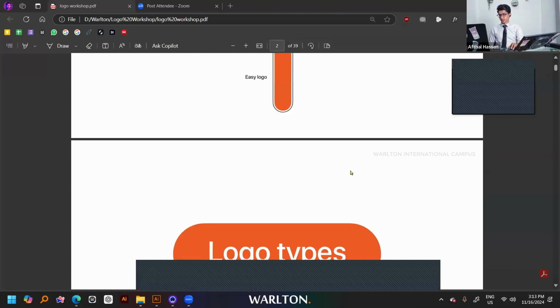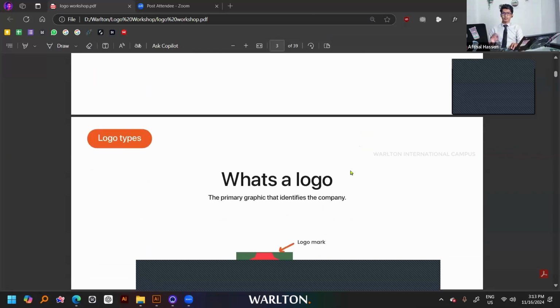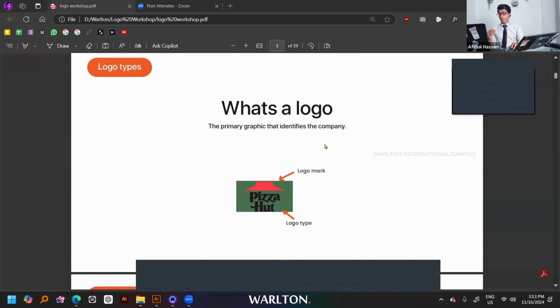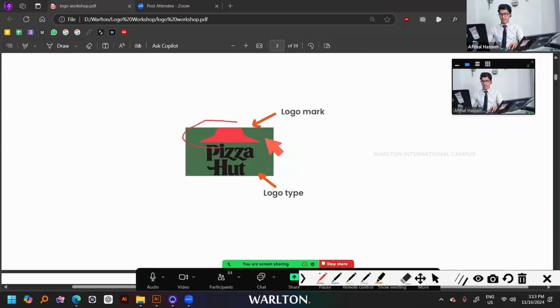Okay, we'll move on. First of all, of course, the logo types. I will keep the logo types as fast and short as possible, okay? So what's a logo? It's a symbol that identifies a company or a brand. A logo mark is the icon of the logo, the symbol. These words are very important in the future.